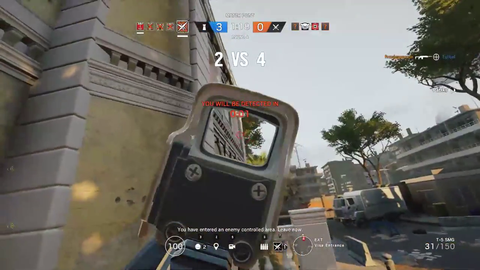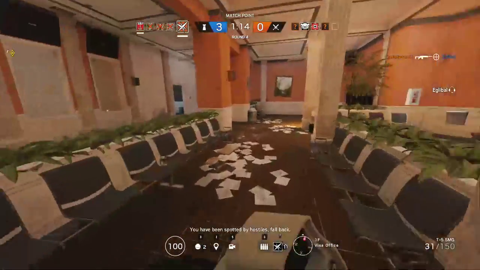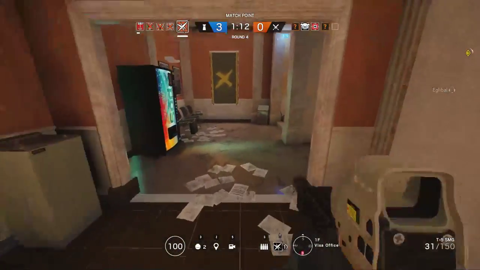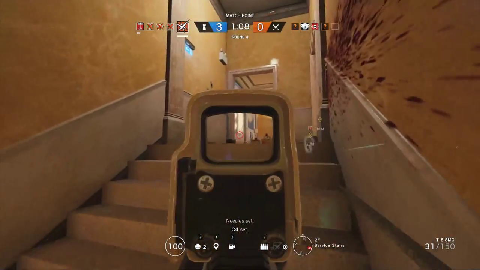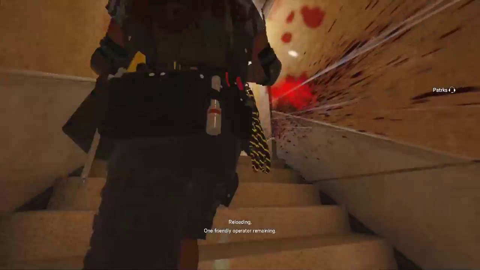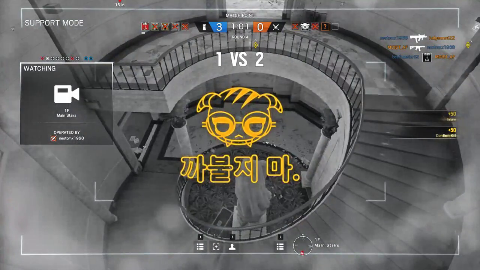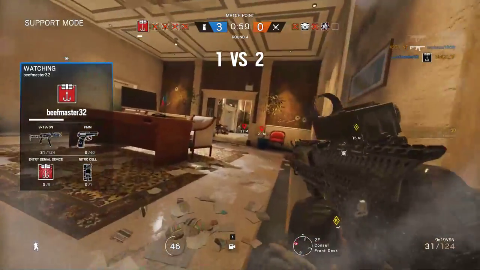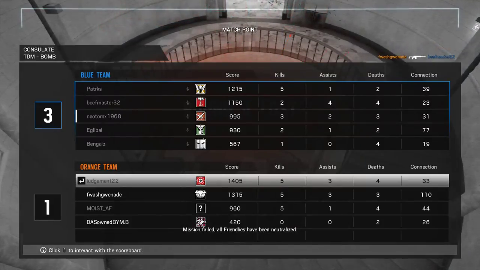You have entered an enemy controlled area. Leave now. You have been spotted by hostiles. Fall back. Too. God damn it. Ooh, nice B. Ah. Mission failed. All friendlies have been neutralized.